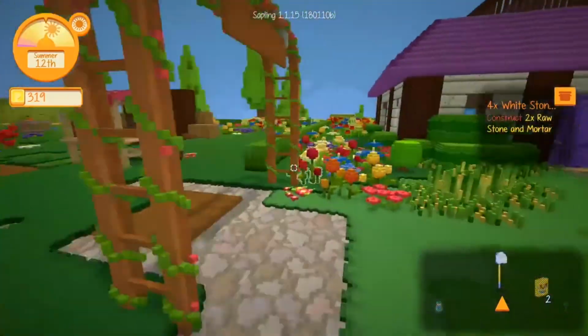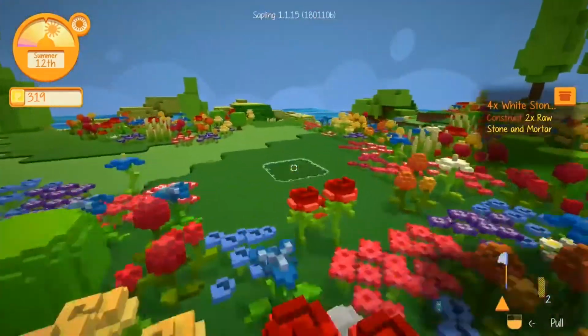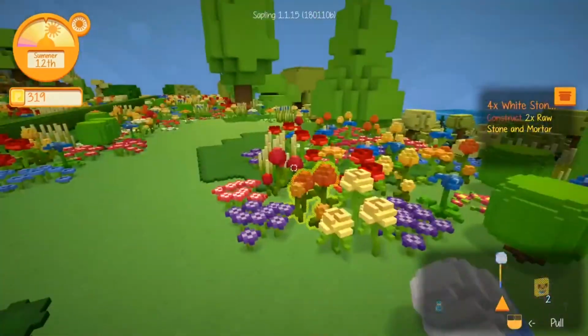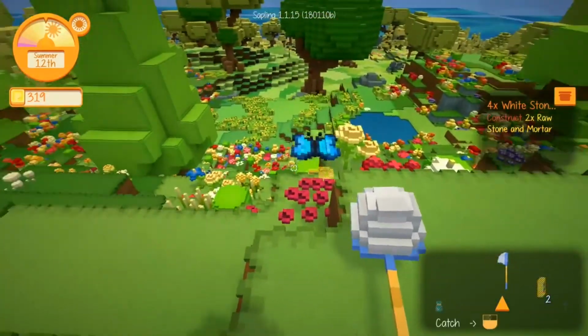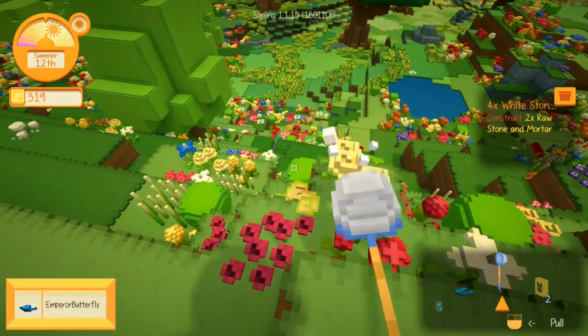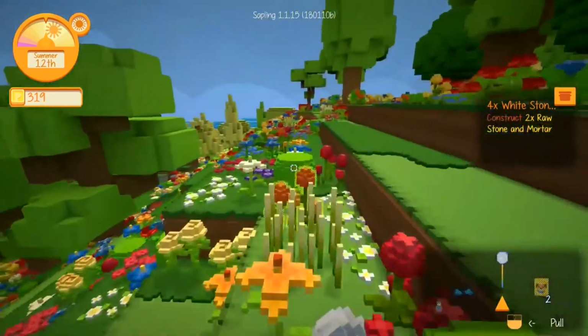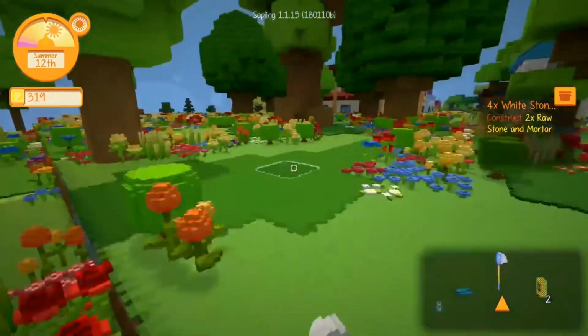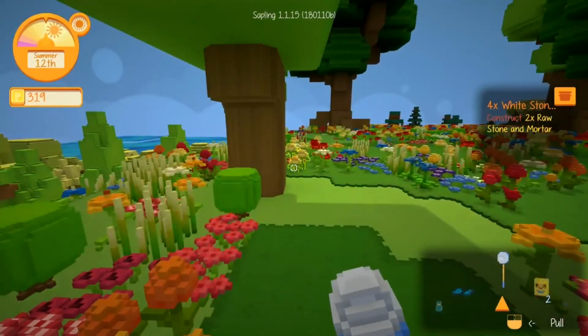Alright guys, another quick tip for you here. If you need money, I found that the quickest way is to catch bugs, especially butterflies. They are worth a ton, so go buy a net. They're very cheap at the general store or the hardware store, whichever one, and go out and capture bugs. Like I just got that butterfly there. They are worth a ton. It's a quick way to generate income so you can buy those stations or whatever else you need.